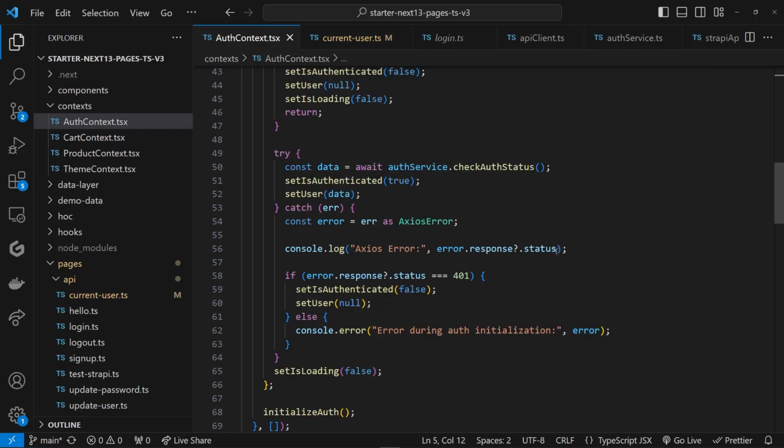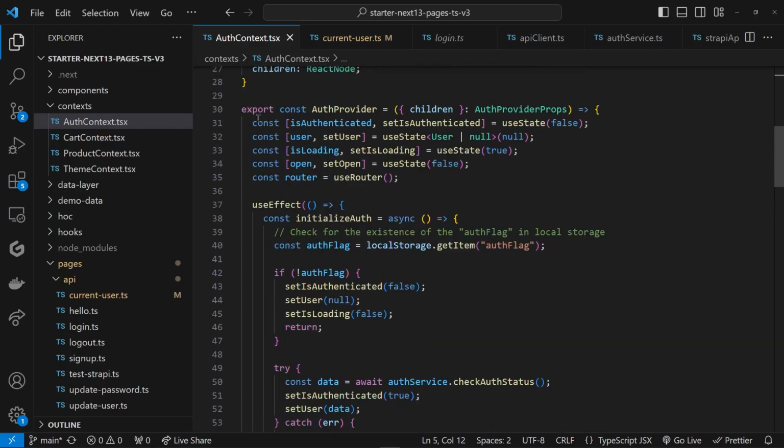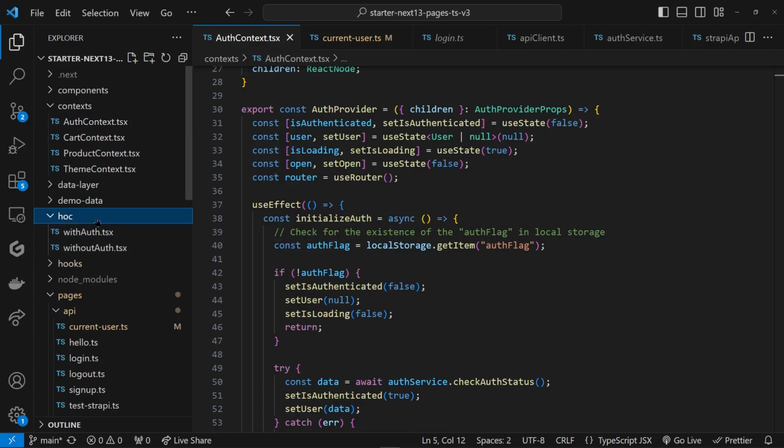That's how I'm persisting the data, right? And the rest is just error handling, etc. Now, that being said, now that you know where this auth is coming from, is authenticated, right? So based on that, let's go check up on the HOCs we talked about, the higher order components.